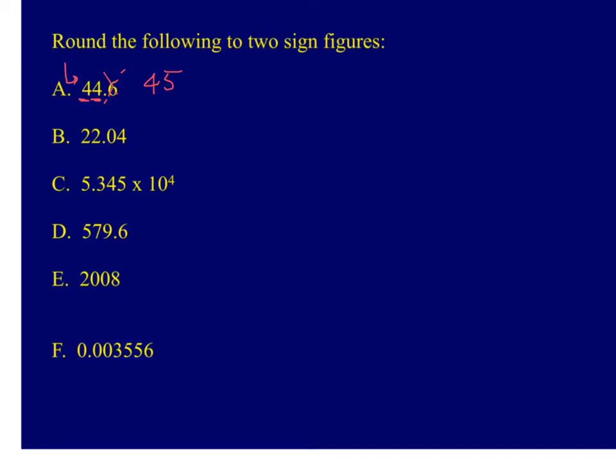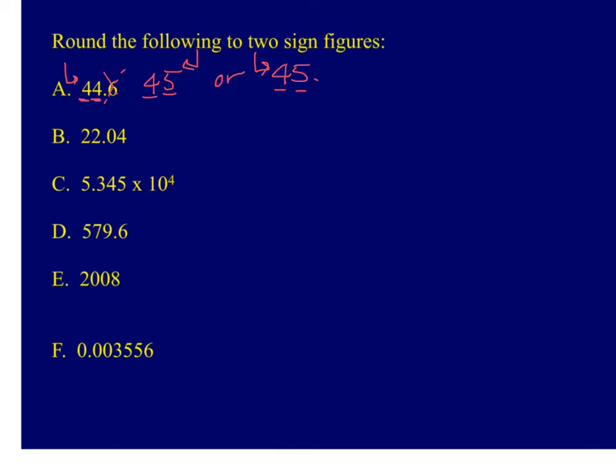There's actually another way we could write this number. We could write it as 45 with a decimal, because in this particular number, with a decimal or without a decimal, actually doesn't make a difference. Here we'd be counting this, which would be 2 significant figures, and here we would be counting this way, which would also be 2 significant figures. So you could answer either way.